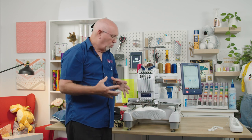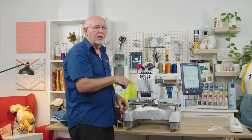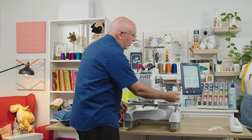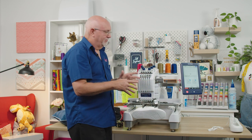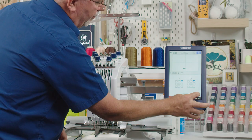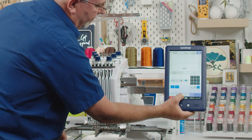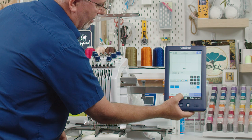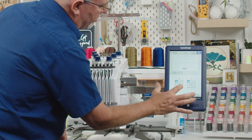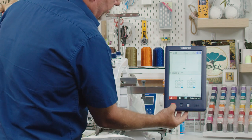I don't do a trace of the design when I'm setting this, because if I let it do a trace, it's going to force the hoop to move. So I actually choose my independent needle positions, which you can do. And I know you can't see it, but it's a screen that all the 6 needle and 10 needle machines have. We click OK to there. It basically is this little symbol here. Hopefully you will be able to see it. That little symbol there, and then I can actually position it at any point of the extremity of the design. And I know that's going to work. So that's all there is to that.